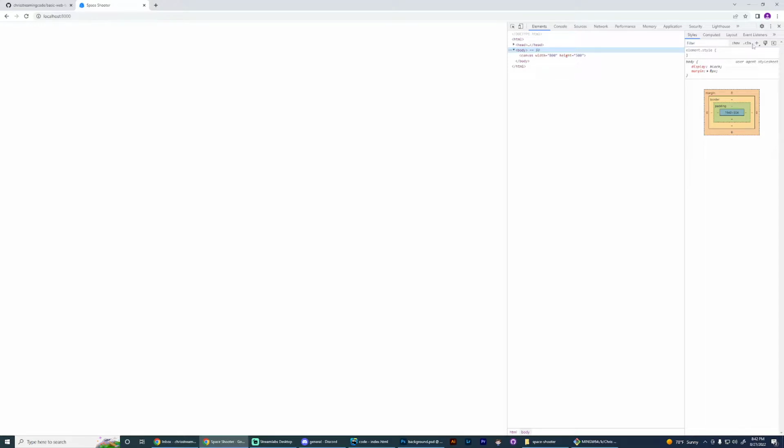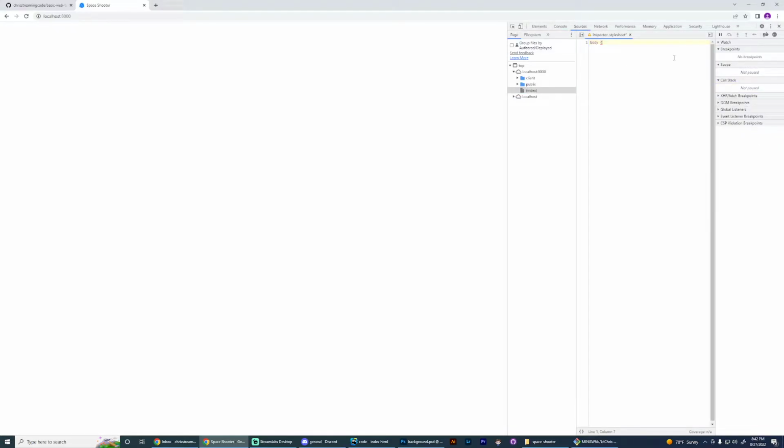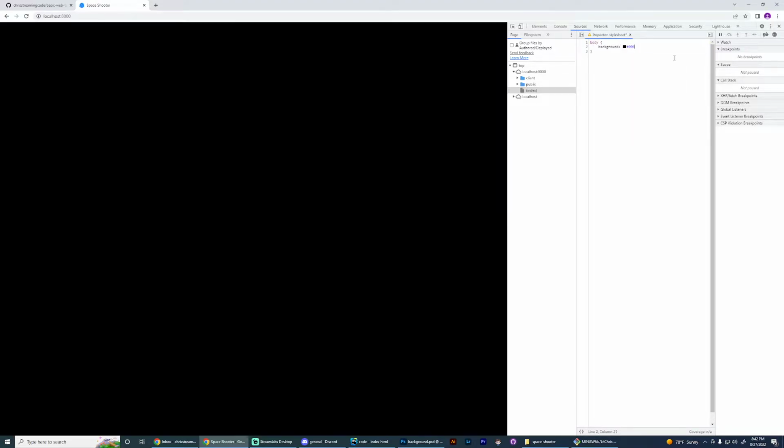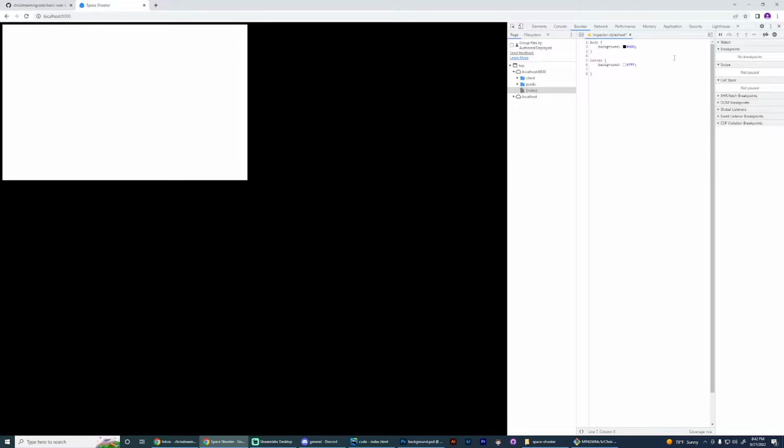So a little shorter than 4:3. So that's kind of our modern browser size. So we'll go with that. And then let's go ahead just to kind of focus on the game. We'll hit the plus sign, inspect your style sheet, so you can kind of type out and fiddle with things directly all at once in real time, which is always fun. So we'll do a black background for the body, a white background for the canvas.